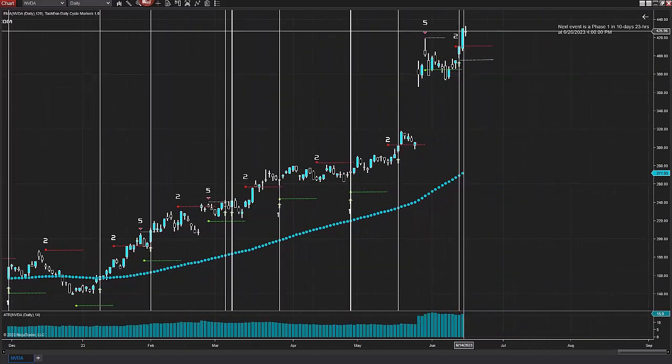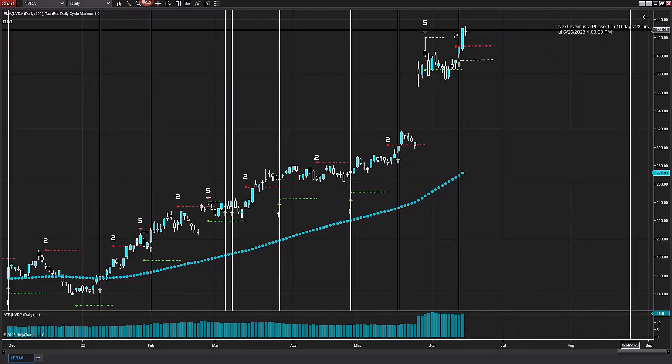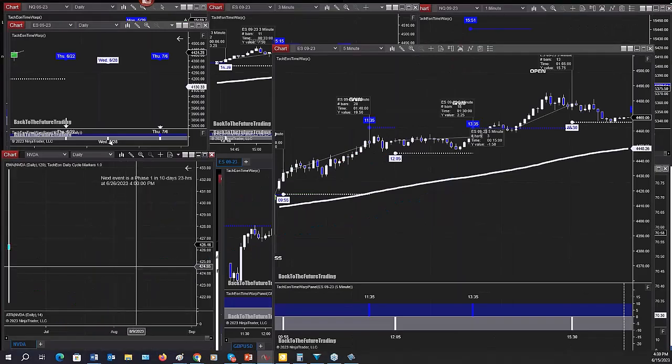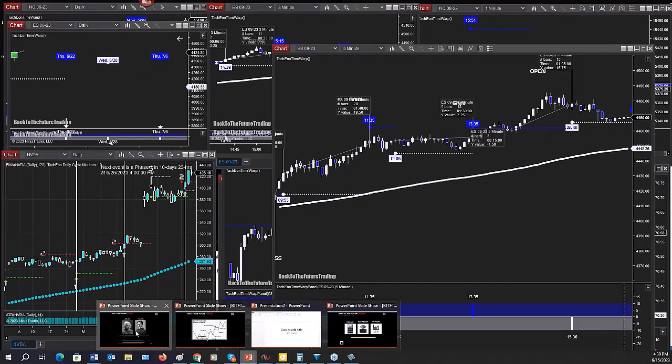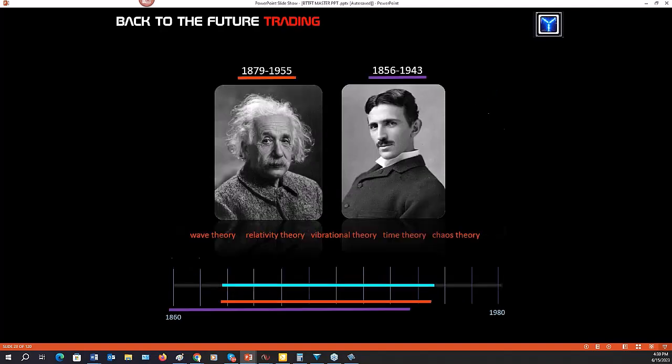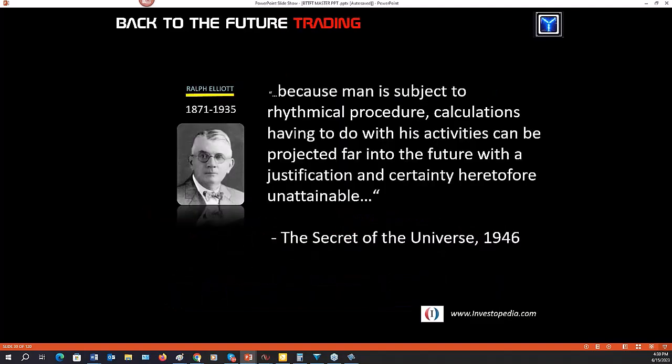And I know exactly how long this move will last because the laws of nature dictate when to look for the next signal. Predictive markets are how the greats used to trade. See, before the advent of online marketing and gurus, we had men who were manly men, the traders, the juggernauts, the titans that most of us inordinately, unbeknownst to us even sometimes, follow. Ralph Elliott saying, hey, markets are predictive. You can project where markets will go and when they will move with a certainty previously unattainable.